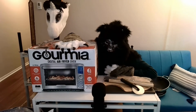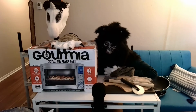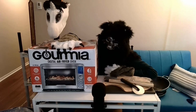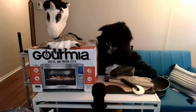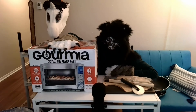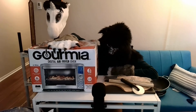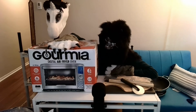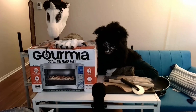I like toaster ovens. I don't like normal ovens. Ovens, they'll heat up the house. They're slow to preheat, and most of the time, they're a lot bigger than you actually need. So a toaster works as an oven, and this one even works as an air fryer, so that's pretty epic. You just combine a bunch of stuff into one. Preheats quicker, cleanup's easier, and you can take the grate out really easily. It'll fit in the sink so you can scrub that hoe down when it gets dirty. This one also has all sorts of attachments and accoutrements and stuff. So yeah, I'm gonna be using this probably quite a bit.